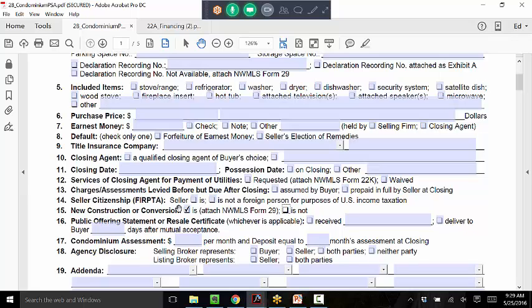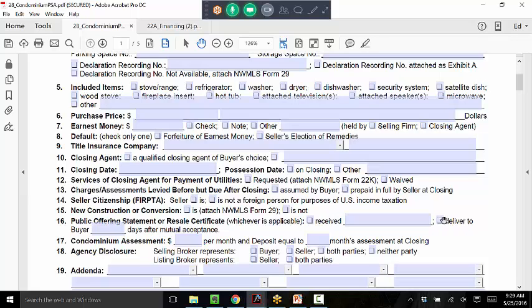Which is a good segue to specific term 16, public offering statement or resale cert. So again, if it's a brand new building, you might have a public offering statement, but in most cases, it's a resale cert. And you don't have to know which one necessarily on this term because it's telling you whichever is applicable.